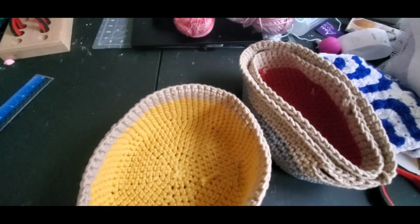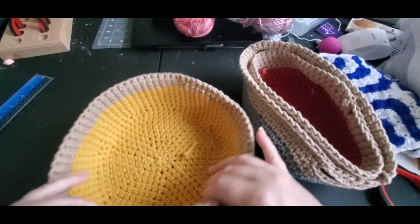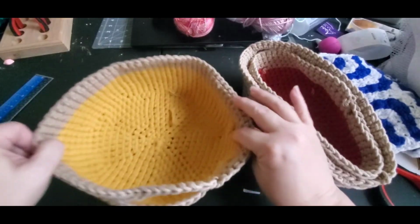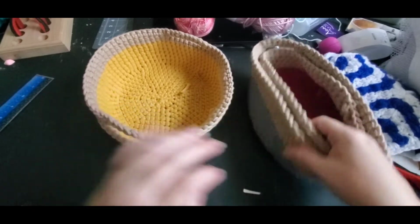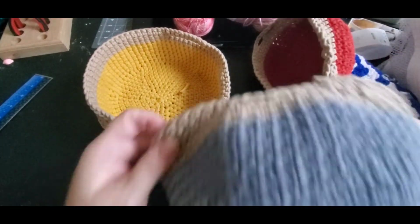And yarn chicken is basically just getting close to running out of yarn, and so you don't add another ball onto it. So I got this one. This one was the large one. This is the medium one.